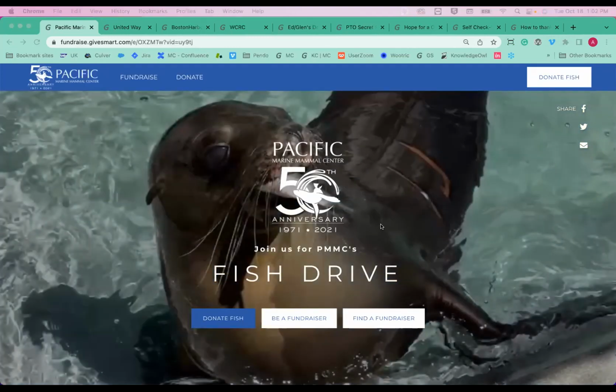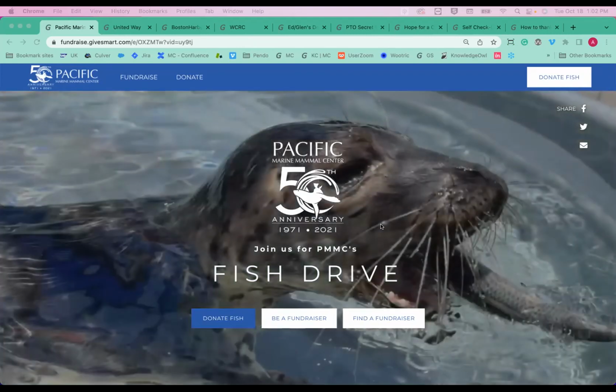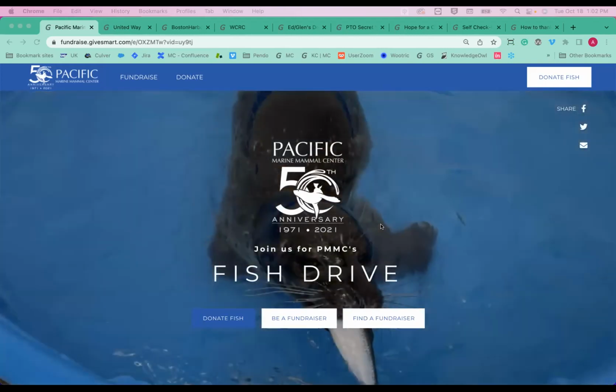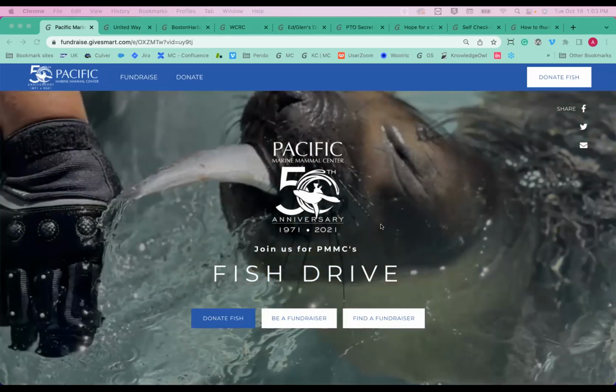So again, as Madison called out, this demo is really showcasing the front end of the GiveSmart platforms so that you can get a great view of what your donors are going to see when utilizing either the GiveSmart Fundraise, events, or donor CRM platforms. And we're going to start by walking through some really fantastic and unique examples that are highlighting what we have by way of capabilities on the Fundraise side.